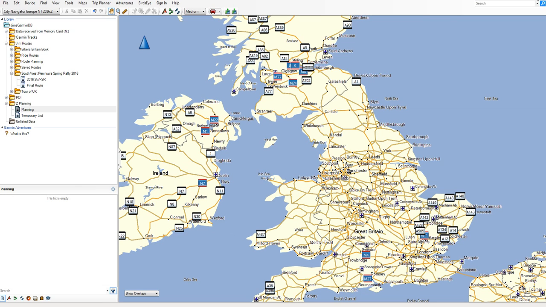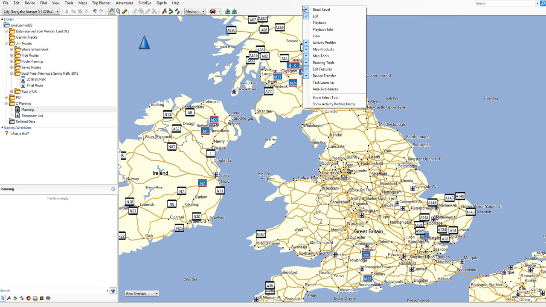Okay, so this first video is about the menu interface in Basecamp and how I have it set up. The menus I'm talking about is this menu bar along here. It's dead easy to set up to have the items that you use frequently. Just go to a blank area here, right click, and then you can see the menu items that are displayed.